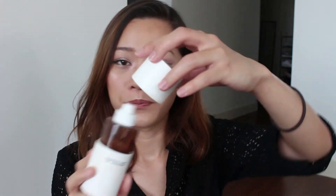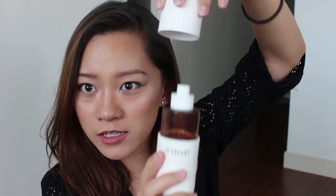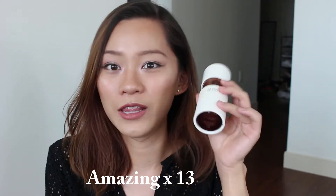You guys should try it. If not, just go into Sephora and spray it on your wrist. Look at the packaging — it's magnetic. I love this packaging. It feels so luxurious, it's heavy in the hand. A lot of perfumes are heavy in the hand, but this is amazing. I love the packaging — it's white, and my favorite color is white.